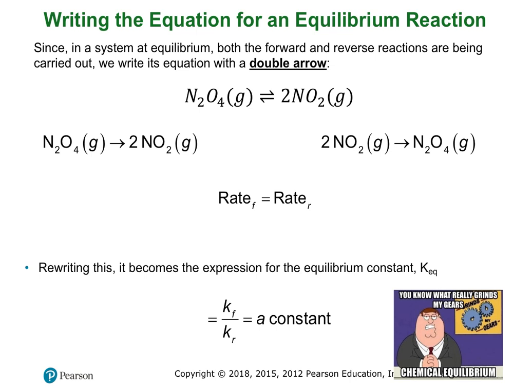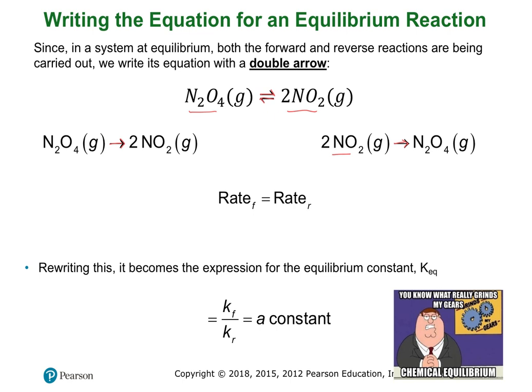So if we look back at that reaction, if I have dinitrogen tetroxide gas, a colorless one, going to nitrogen dioxide, we use this double arrow here, half forward, half reverse, to show that we are in equilibrium at that point. So I have my forward reaction written this way with one arrow going forward, and then I can write the reverse reaction happening that way. Now my product is my reactant. So that's my reverse reaction. Once we hit equilibrium, our rates are equal, so our forward reaction rate is equal to the reverse reaction rate.